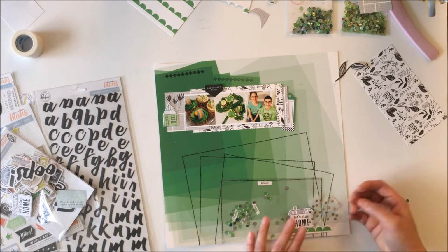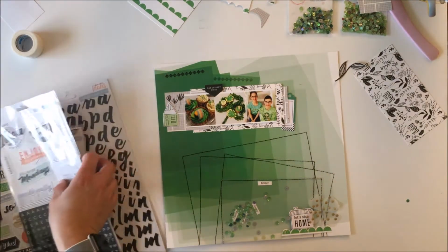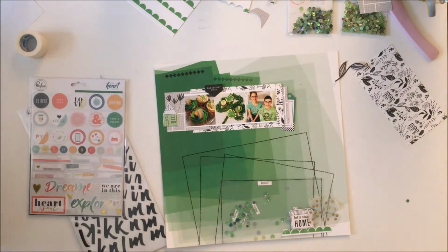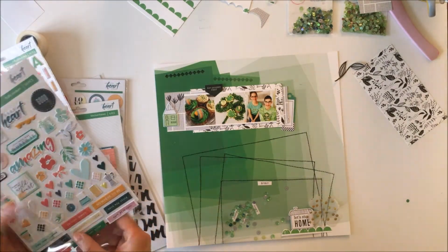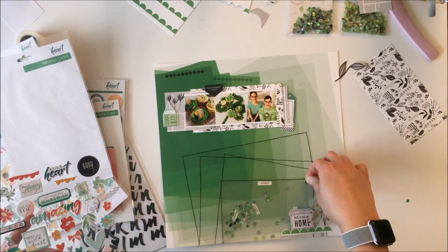So I found two houses. I really liked that puffy house, and it went well and tied together with the house down the bottom here that says "Let's stay home," because we are homebodies, and we typically have somewhere we need to be the next day, so going out is not an option for us, and we stay home and celebrate these sorts of things.